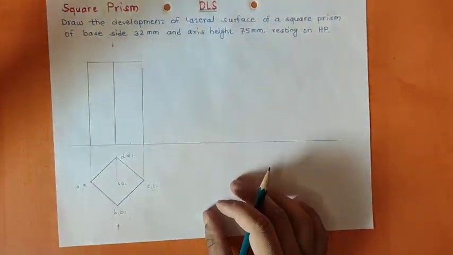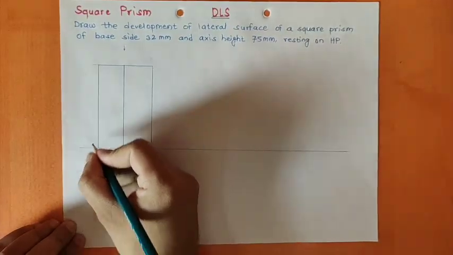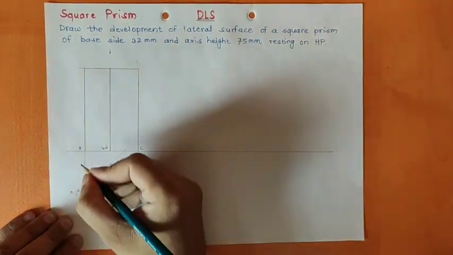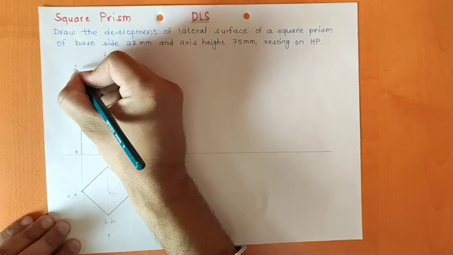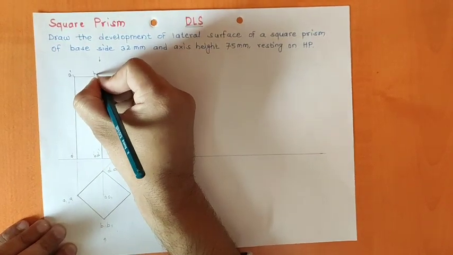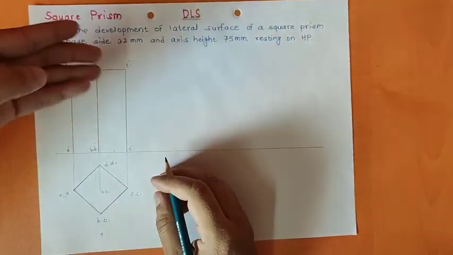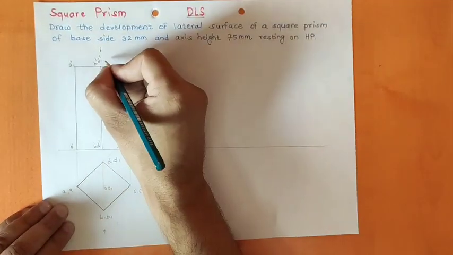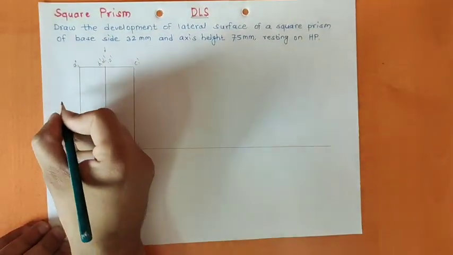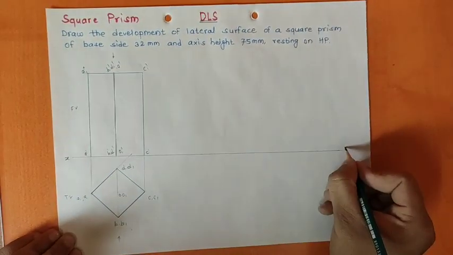Once we do that, we'll go again for the naming in the front view. As we have discussed, for the bottom, we'll name this point as A, this point will be B dash, D, this point will be C. Similarly, with respect to A, the top point will be A1 dash, sorry, A dash, B dash. Similarly here, B1 dash, D1 dash, and this will be C1 dash. And since there is an axis behind this edge, we'll also name that as O dash, and the bottom point of the axis O1 dash. So this is the simple front view and top view of a square prism.